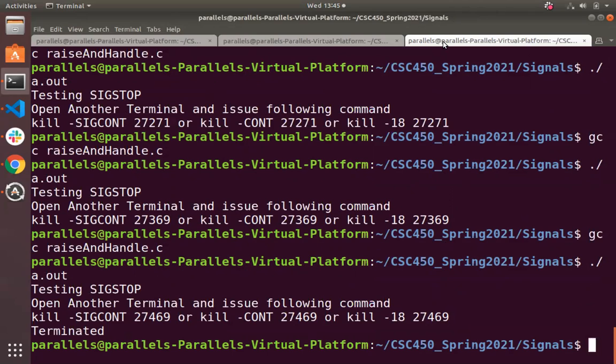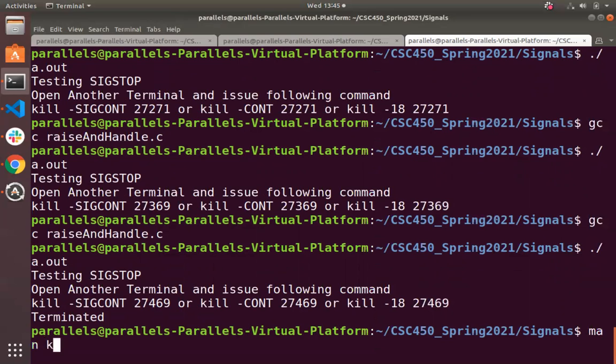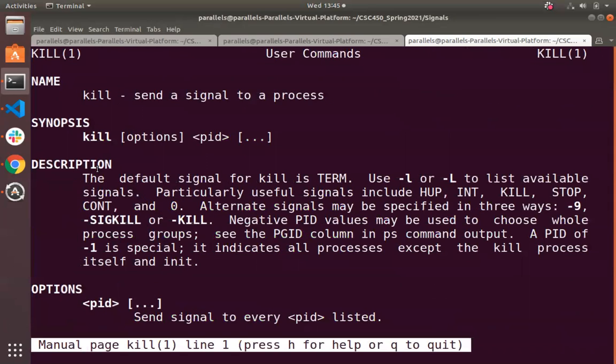Okay, so that did kill it, but it didn't raise the signal. I'm not going to be able to show it this way.